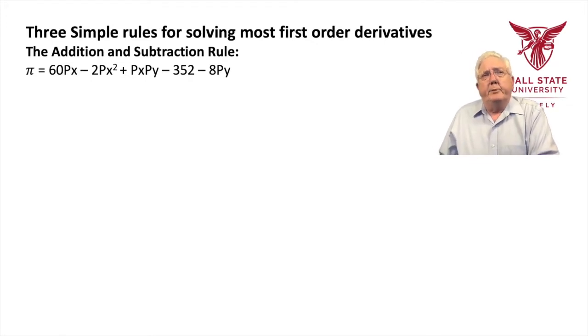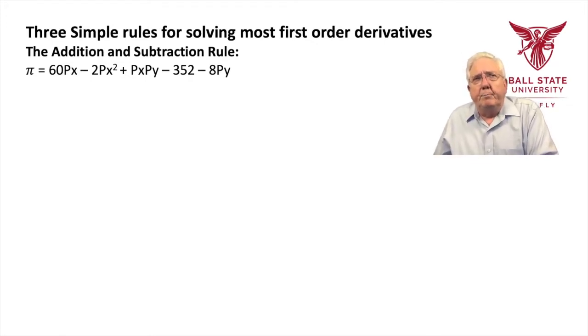What we're trying to do here is simplify an equation down to its essence and try to understand what elements of that equation affect a 1-unit change. If 1 unit changes, if there's a simple change, how do those elements of that equation impact that change? So we're going to start with a pretty scary equation here. It's not really all that scary once we understand what it is. The pi symbol stands for profit.